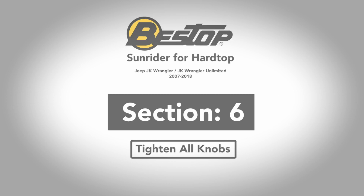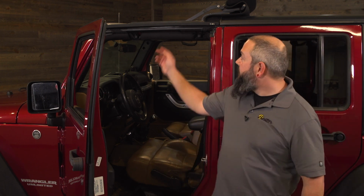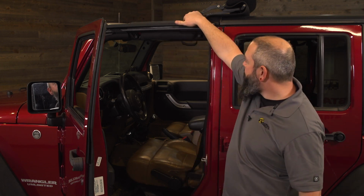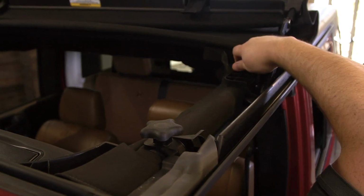Now you should have all of the hardware installed. The Sunrider for hardtop should be on the Jeep. We're going to walk around and tighten all the hardware that we left a little bit loose so that we could adjust. Mainly these 6 knobs. You have 4 of the door surround knobs and the 2 knobs that were retained from the Freedom panels. We'll go around and tighten all those and any other hardware that you left loose during the installation.